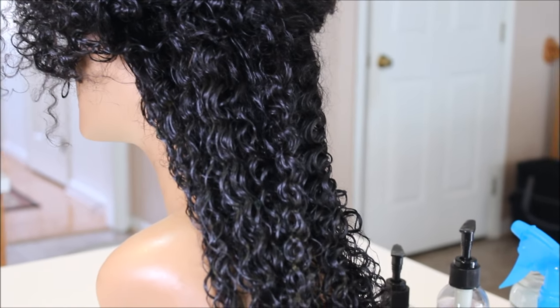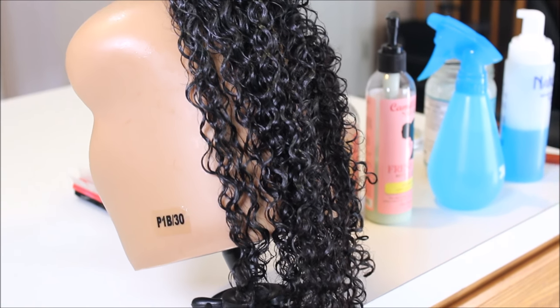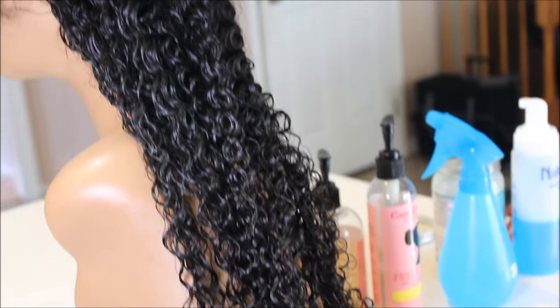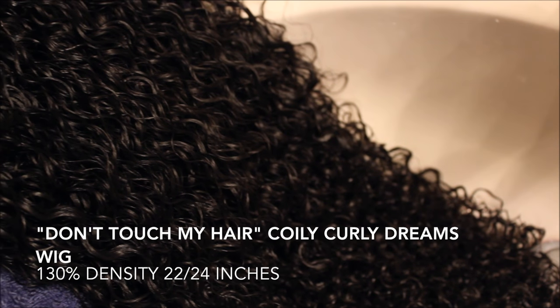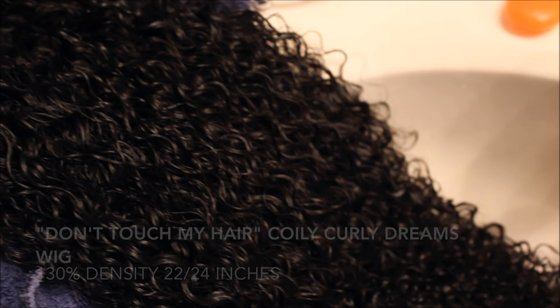I'm just going to continue those same steps to the rest of the hair. Here she is, currently drying, and when she's fully dried, I'll try her on.